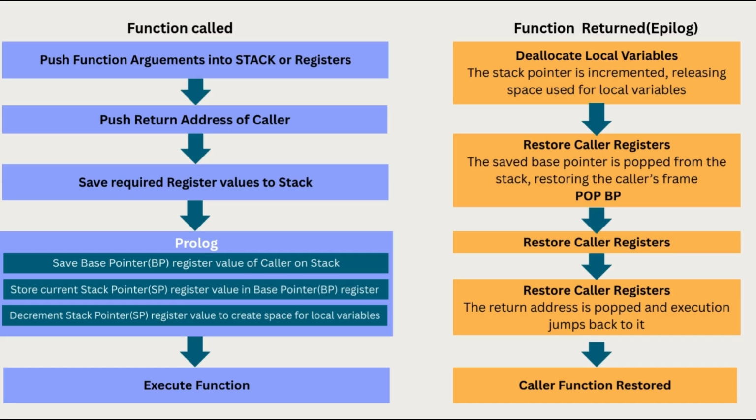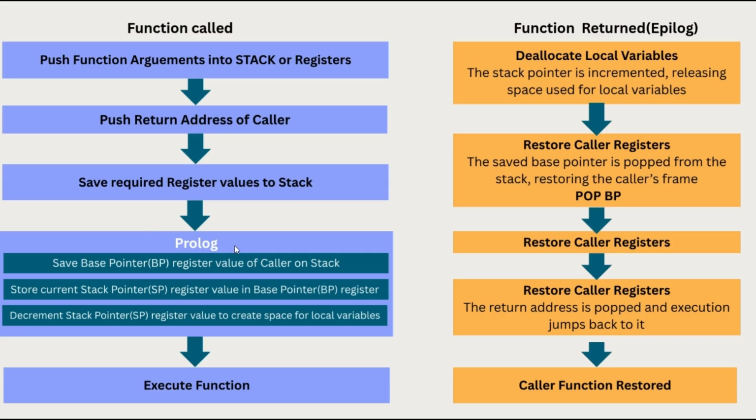Okay. Let's say you have a function with 4 or 10 instructions, and the 5th instruction is your function call. So this return address is the 6th instruction, the address of the instruction which will be executed once this function returns. That will be stored, and if you want to back up any register, that will be backed up.